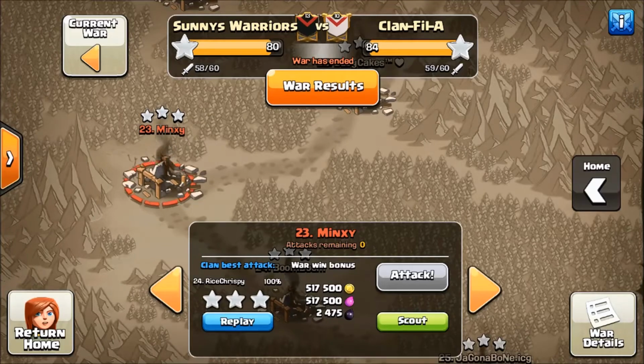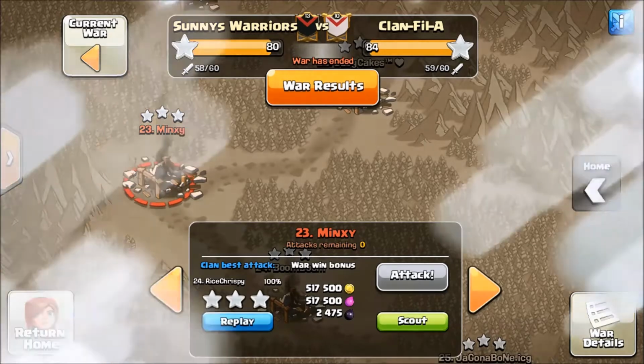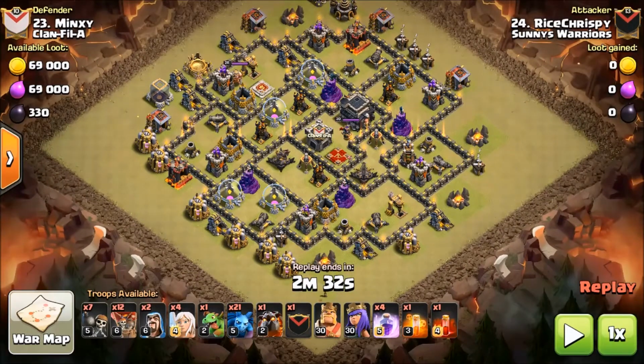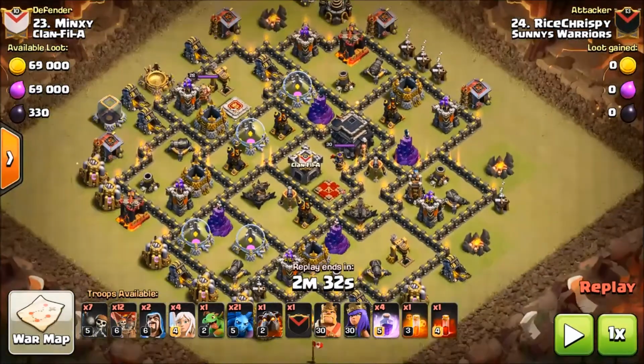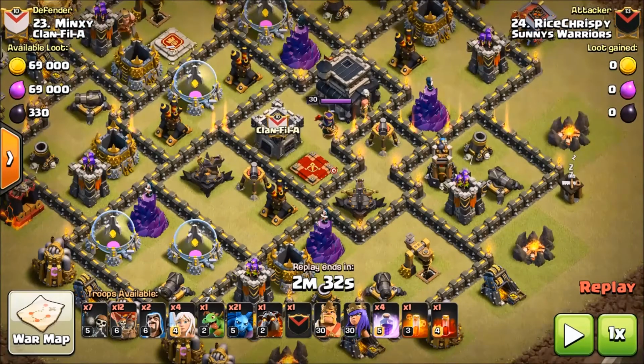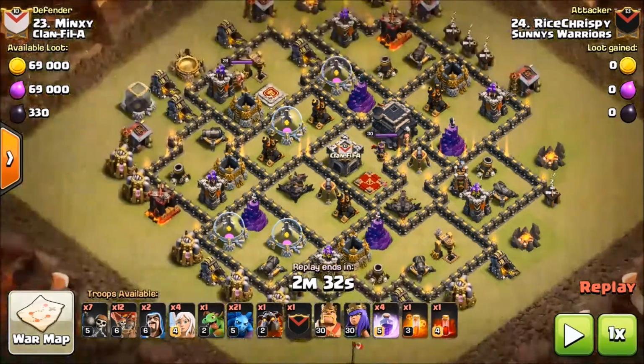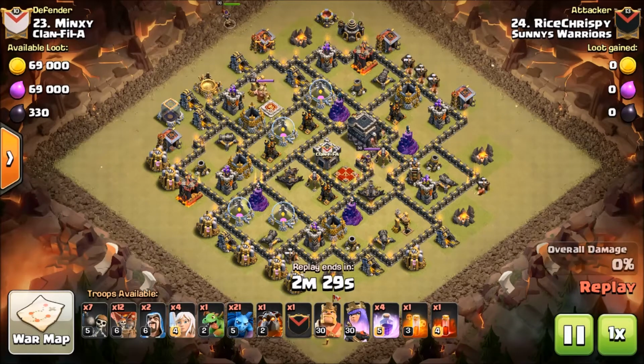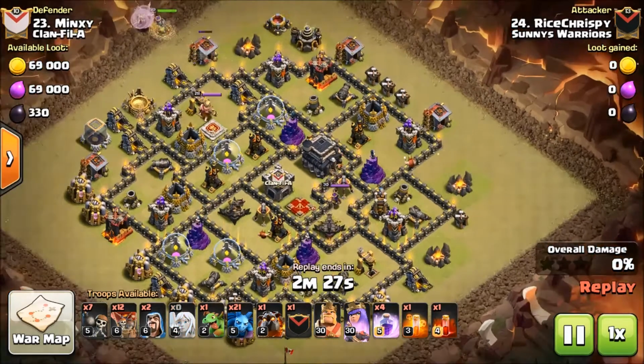Now, there's several different variations, and we're going to look at Rice Krispies' variation of it. The original TDH used a quad quake set to get to the ADs. But technically, with this attack, you're looking to get down the ADs. And let's take a look here. Immediately, I noticed that Rice Krispie has a Skelly spell, so he is looking to deal with the queen with the Skelly spell. So let's see how Rice Krispie handles his base.